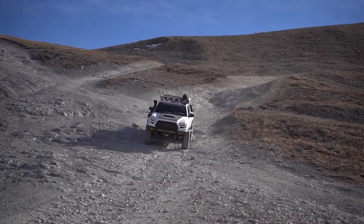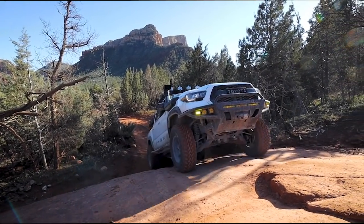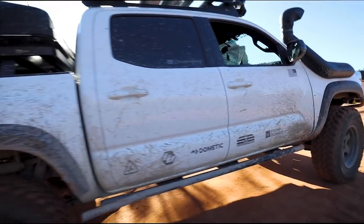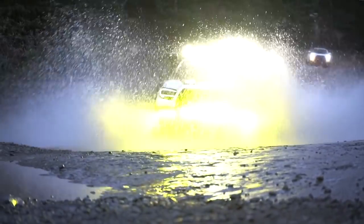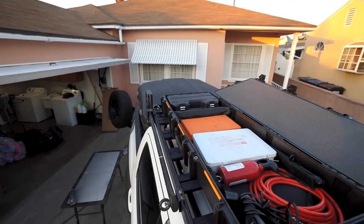Look at it now — it's definitely evolved to what it is today. I bought the Tacoma, started building it, started hitting trails, and eventually I got out of California and started traveling all over. The more I use this truck, the more I learn to trust not only the capability but the gear I carry. That brings me to today's install. It's really opened my eyes to reorganizing and re-evaluating where I keep stuff, going through different scenarios and making recovery gear more accessible.